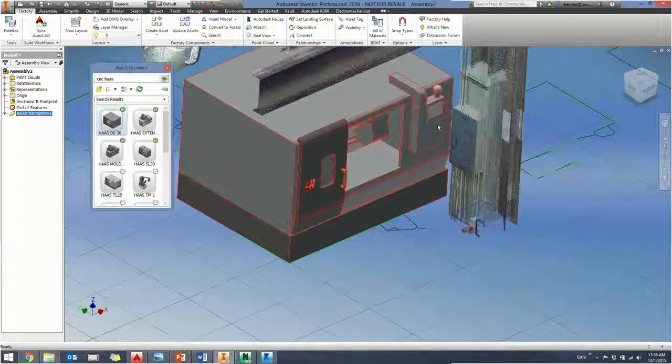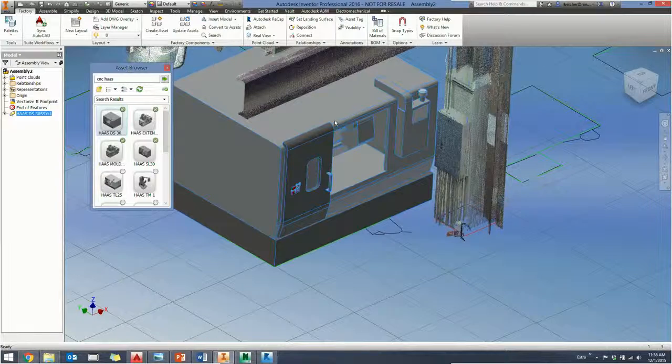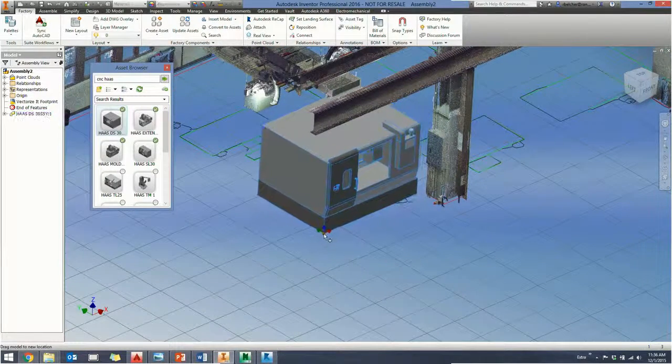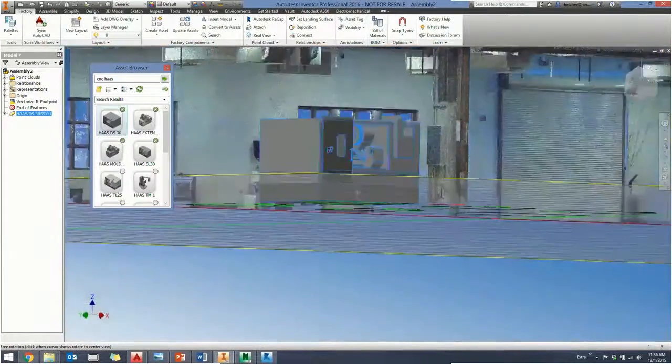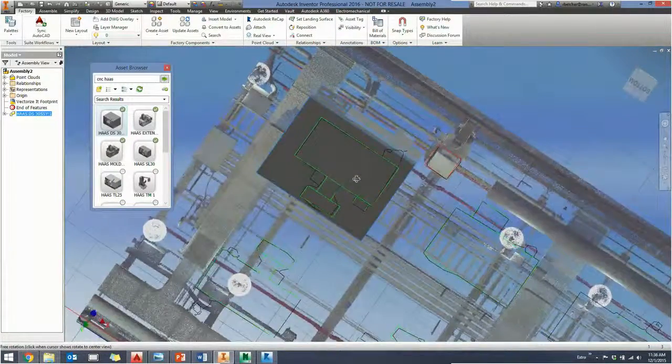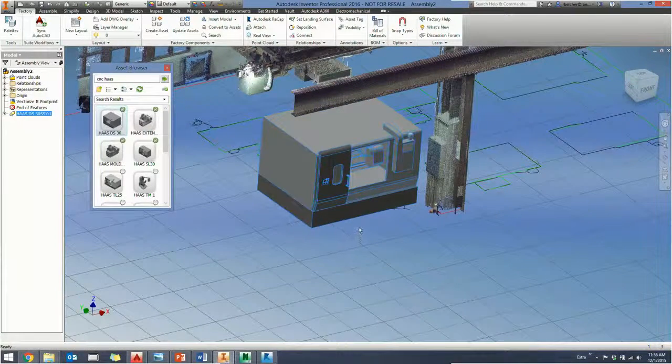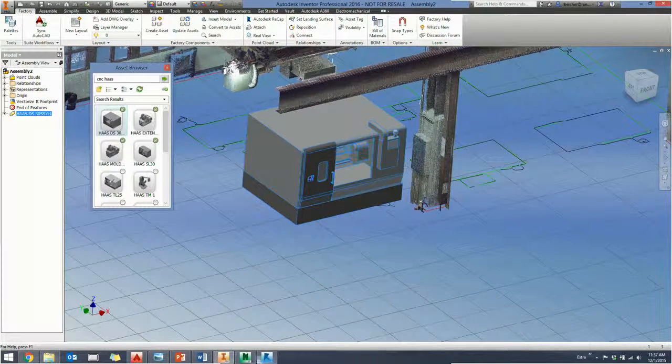I've got the column which is way too close to this new machine that has to go inside of that footprint. So I might have to scoot it off to the side, but now I can do that in context of where the original footprint was versus where the new machine's going to go. So if you have the need to generate two-dimensional line work from a point cloud, this Vectorizing app works pretty well. I wish it would have shown better. I'm a little disappointed in my computer not seeing that, but it does work quite well.